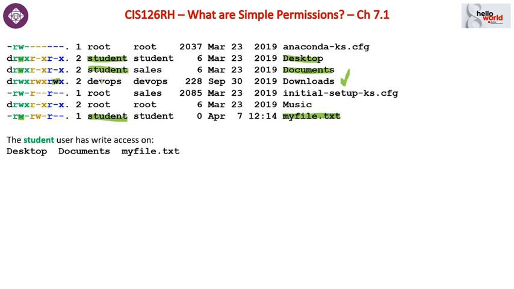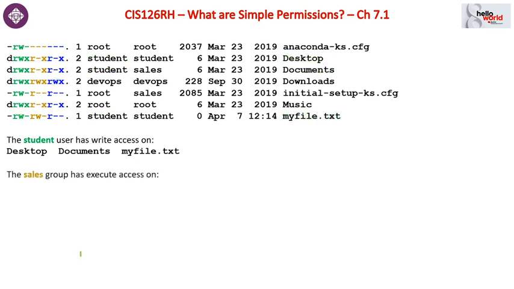So student is not DevOps. And because this is DevOps, this is the primary group for this. This group has nobody in it but DevOps. But remember, if you're not the user owner, if you're not a member of the group, you fall in this others category, and there's full permissions. RWX is called full permissions, and so this should actually say downloads as well. And I never noticed that till just now. All right, let's clear this out and let's do the next one.